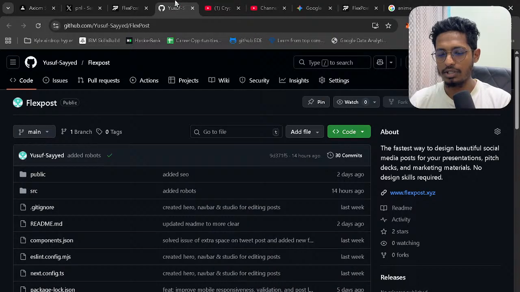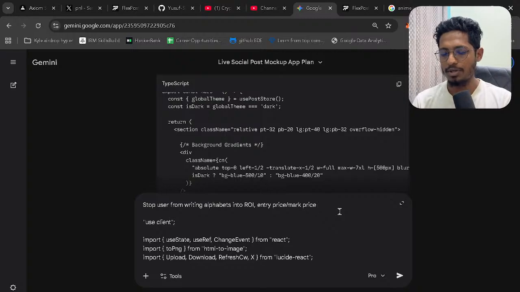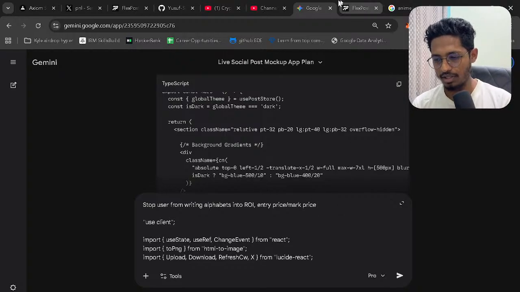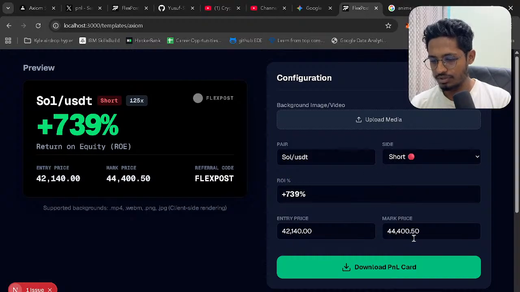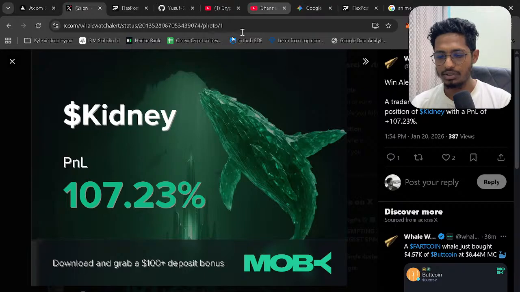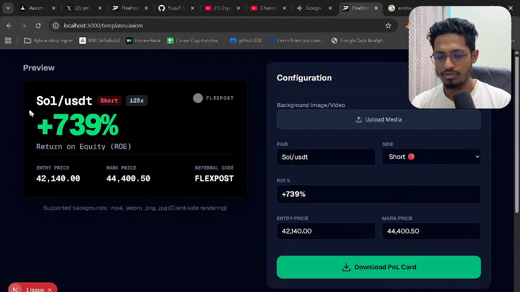So yeah, then there's this background image, then this SOL pair. We need to tell it to use the dollar sign for this. So it's the PNL card for the short and long.